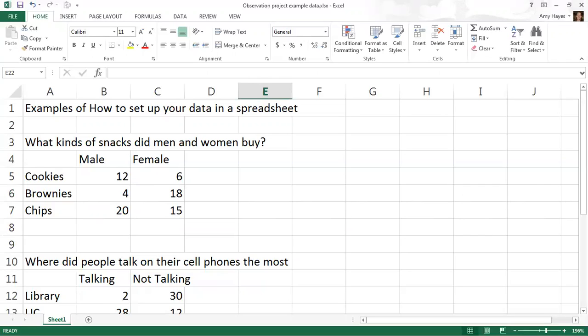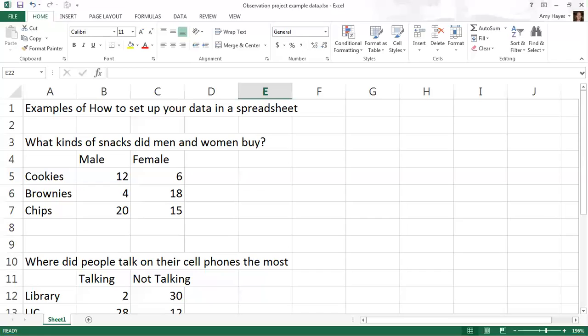combine that as a group, and get it set up in a spreadsheet that's going to allow us to make graphs and charts and tables that you can use in your presentations that you're going to give in a couple of weeks. So I'm going to just walk you through this really quickly in a spreadsheet. So what you're going to need to do is get together as a group, and you're going to need to sum up all of the observations that you made.